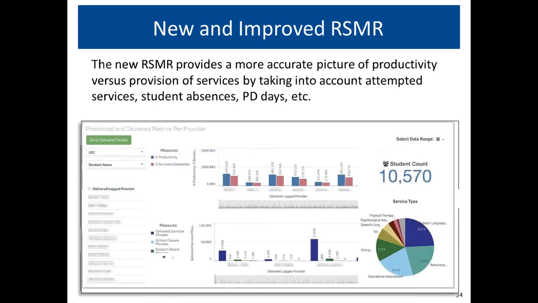And here's a little sneak peek. For example, look at this amazing dashboard. It's going to really break it down and take into account when the provider attempted to do the service, but the student was absent. It's going to take into account if it's only a 4-day week instead of a 5-day week. It's going to give you visuals on which type of students' services. You can even click to go see all the comments for each service all in one place. It's really great. So I'm very excited. It will be launched by the end of August, and we will have training on that sometime in September. But you don't have to wait for the training to start using it, because a lot of it is very intuitive, and I think you're going to find it very helpful.